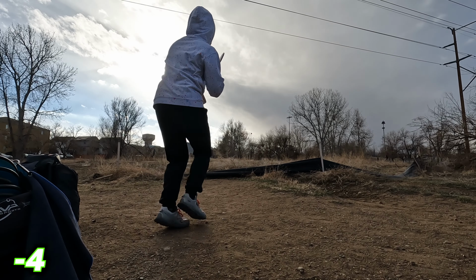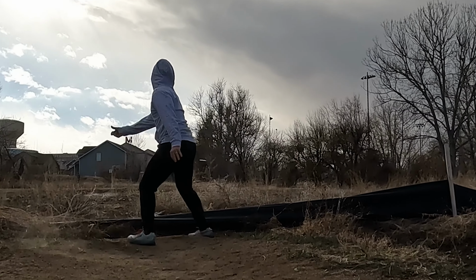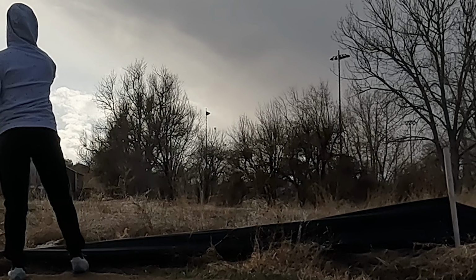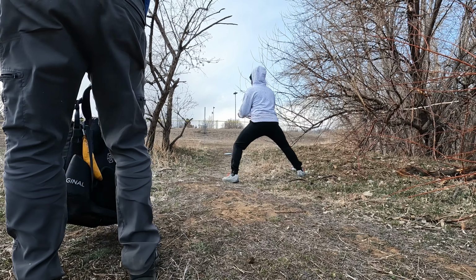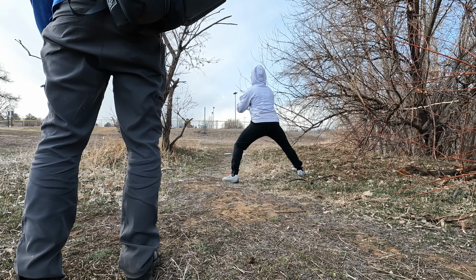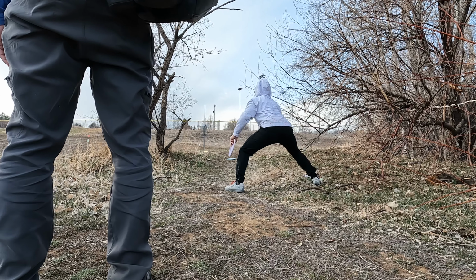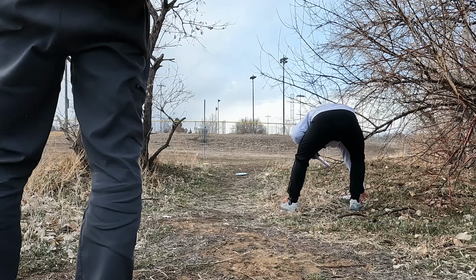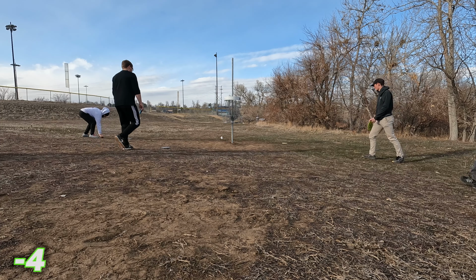Solid little birdie there, and next we're going my first big forehand in a while, and it just was not great. Left it low, left it hyzer like I've been doing everything, but it gave me an outside the circle look on kind of a little bit of a tricky hole here. Honestly, not too mad about this putt. It's kind of a weird stance, and I gotta do a lot more Circle 2 practice.